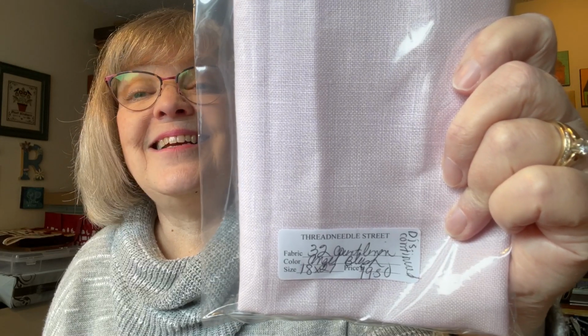Then the other thing I have is a little bit more purchasing that I've done, just a tiny bit. I went up to Threadneedle Street, which is the closest needlework store to my house, but I also consider Acorns and Threads my LNS as well. And we went up there close to Valentine's Day, and I really wanted a Valentine's Day stitch, and I just felt like I had to have pink fabric. So I picked up this, and it is a discontinued color, but it's called, oh brother, something blush. I can't quite read it. Well, it doesn't really matter because it's discontinued, and it's a pretty big piece. It's 18 by 27, so Lynn and I are going to split that.